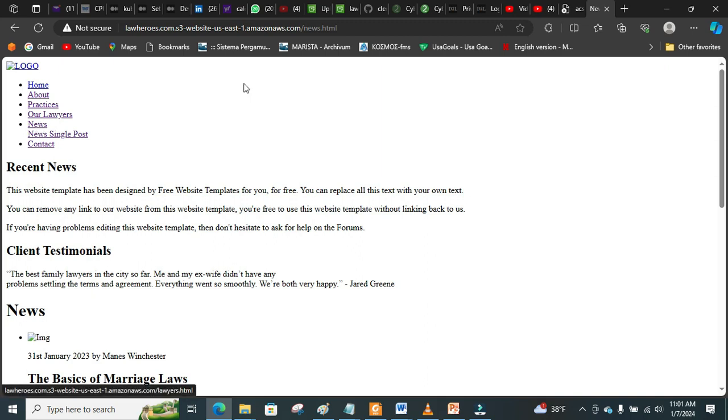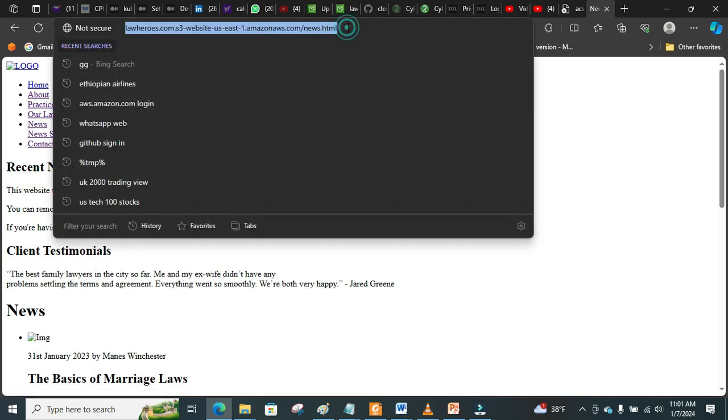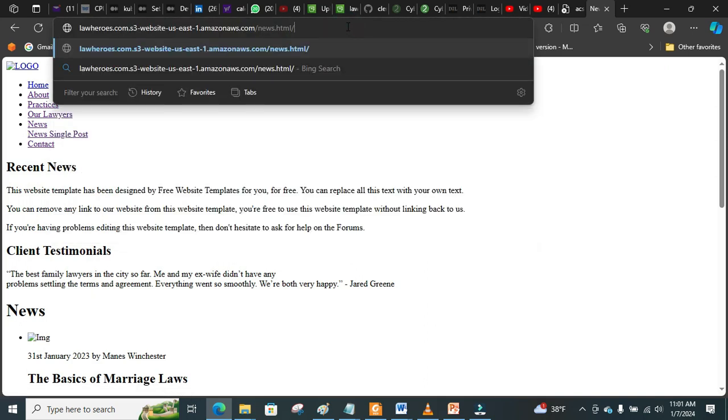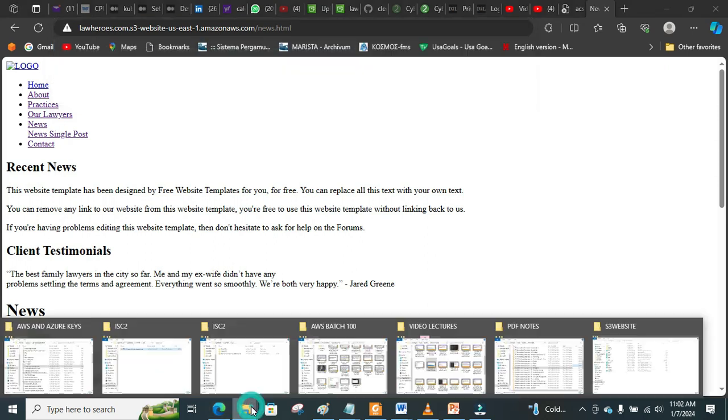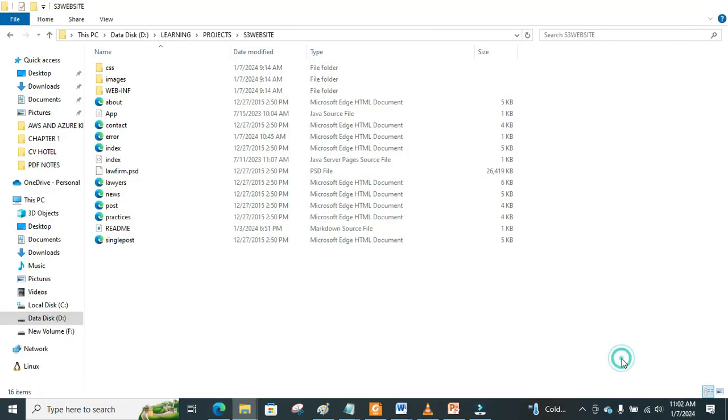Now when you are here, if you put slash something that is not actually in this website, like slash up here, when you see slash news.html, that means it is a page that is found inside the HTML code. There is a page called news.html. If we come to the website code, we will find a page called news.html.